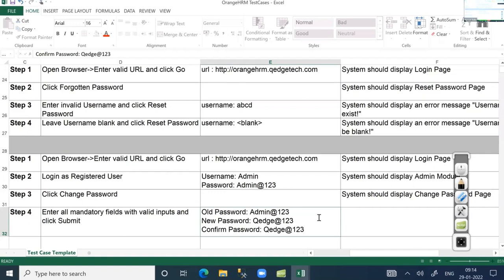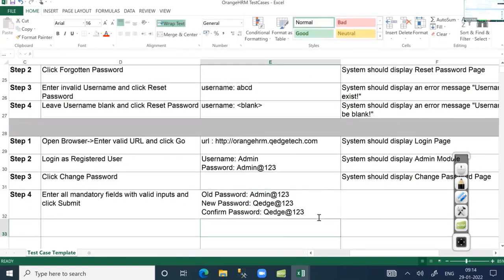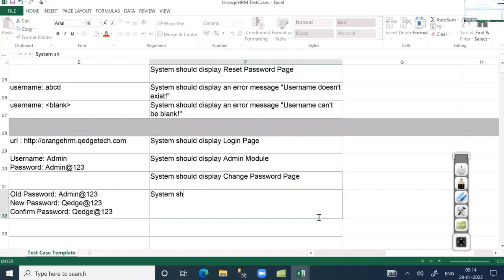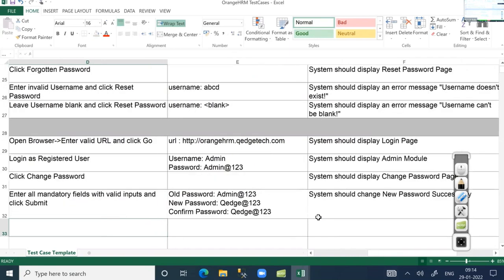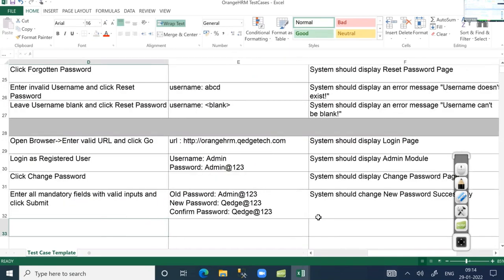What is expected? System should update or change the new password successfully. In order to confirm the new password updated successfully or not, we have to re-login with the new password.